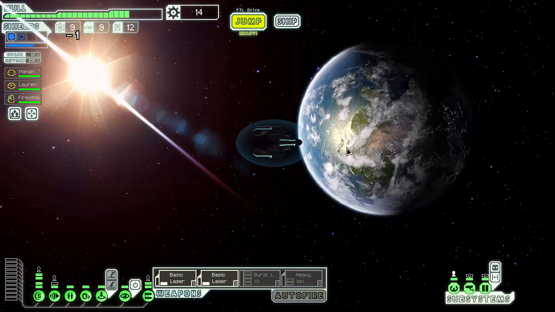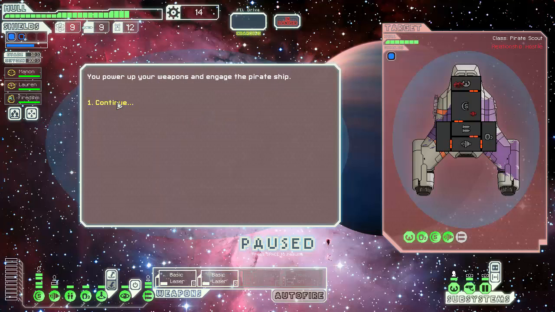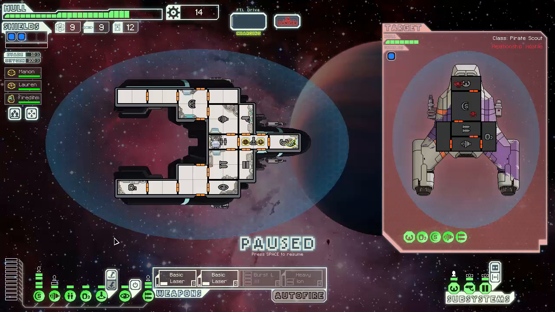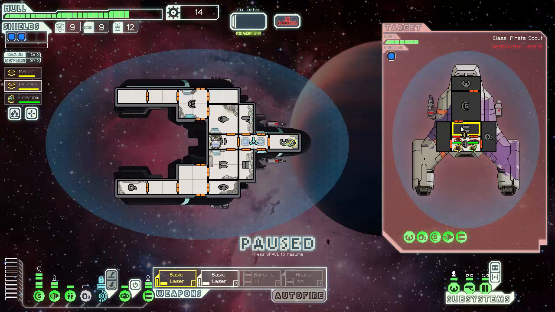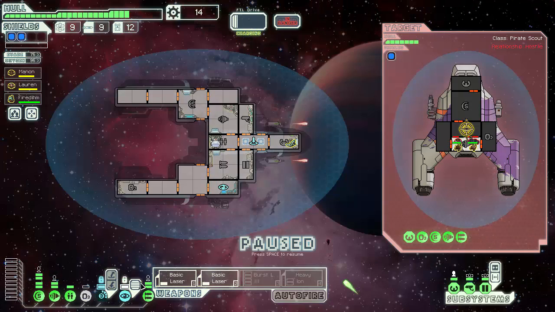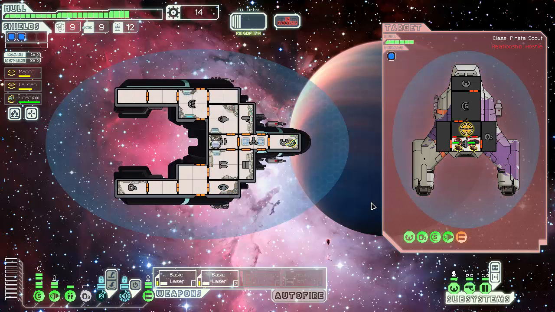New life signs. Pirate Scout with a missile launcher of all things. Who would have guessed? Everybody. Alright. Let's go. We'll board here. Which means we can still fire on weapons, and they have no evasion. We have stealth weapons, so we don't need to worry about using a cloak whilst we're fighting here.